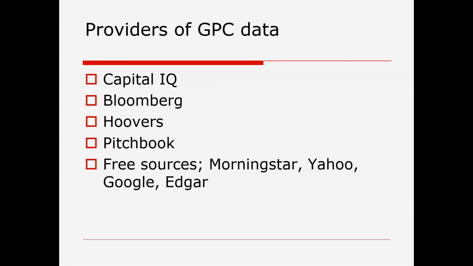There are free sources. The free sources are Morningstar, Yahoo, Google, Edgar. You can go straight away to the SEC and pull down these financial statements. And the issue with that is that now all of a sudden we're starting to spend a lot of time. And as we start to spend more and more time, we have to ask ourselves the question, where's the value for the price I'm charging come into play? And like I said, guideline public company searches are expensive, and they can get out of hand pretty quickly, and so you have to make sure you take a look at those.